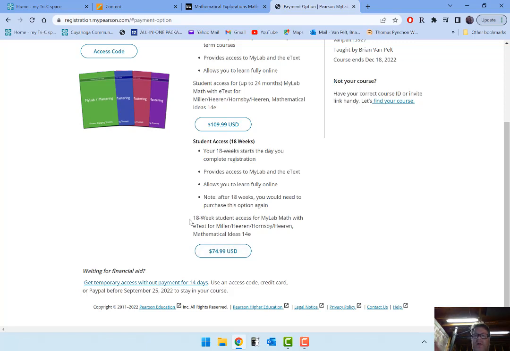That is, if you're permitted to purchase here. If you have to purchase at the bookstore, this is going to be more like $100, I'm sure. Even so, forget about either one of these accesses.